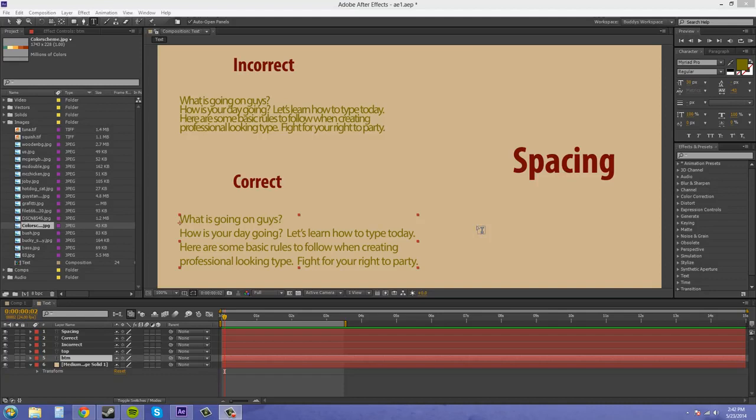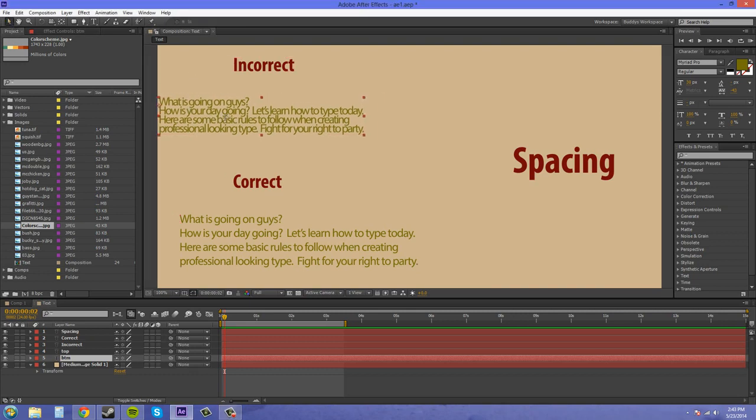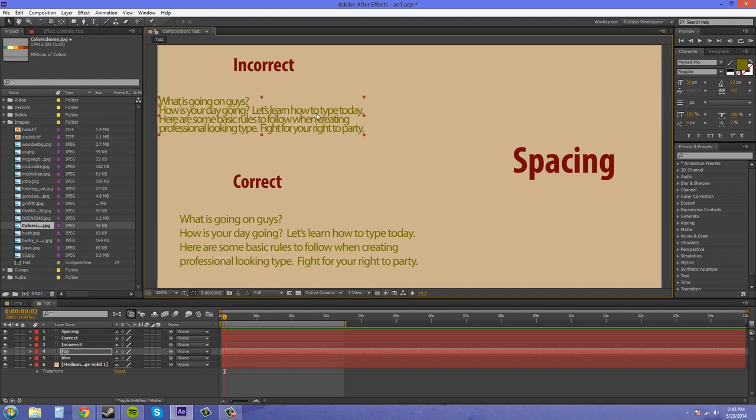So the correct way is to adjust your spacing so it's visually appealing. If you have a lot of stuff in your text and you can't fit it onto your page, you might want to select a condensed font, or just shrink down the font size. That way everything has some breathing room. And don't limit it to just your text. You also don't want to have it right up against the edge of the page. You want to give yourself some room so it looks nicely spaced.